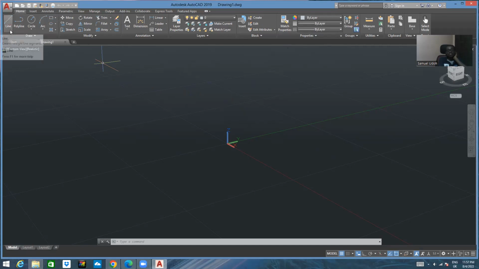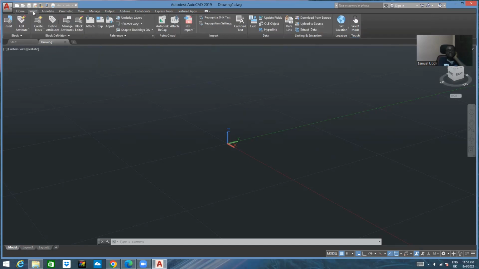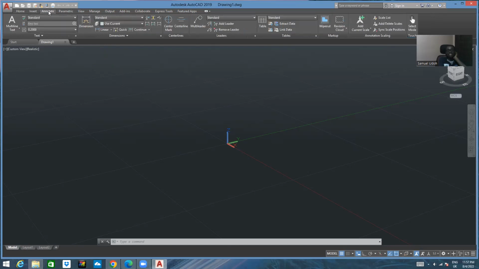The ribbon is divided into sections. We have various ribbon tabs. Right now, the ribbon is on the home tab. Then if I move to insert and I click on insert, this is the insert ribbon. It has changed to insert ribbon. I click on annotate, then this is the annotate ribbon.